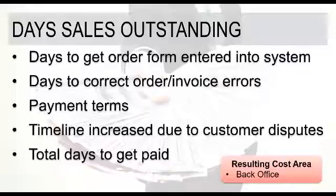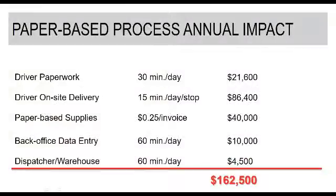Ultimately the question is: how many total days does it take you to get paid, and what can you do to shorten that? Most of the resulting cost areas are around your back-office staff working through this process, but cash flow is a huge factor as well. This is one of the specific areas where an electronic DSD or route accounting solution can make a big difference in DSO — primarily because when that driver completes a transaction, he's going to be leaving a clean, perfect invoice with the customer that can start your terms at that point in time. That concludes our five delivery evaluation points, and now we'll talk about costs and return on investment.